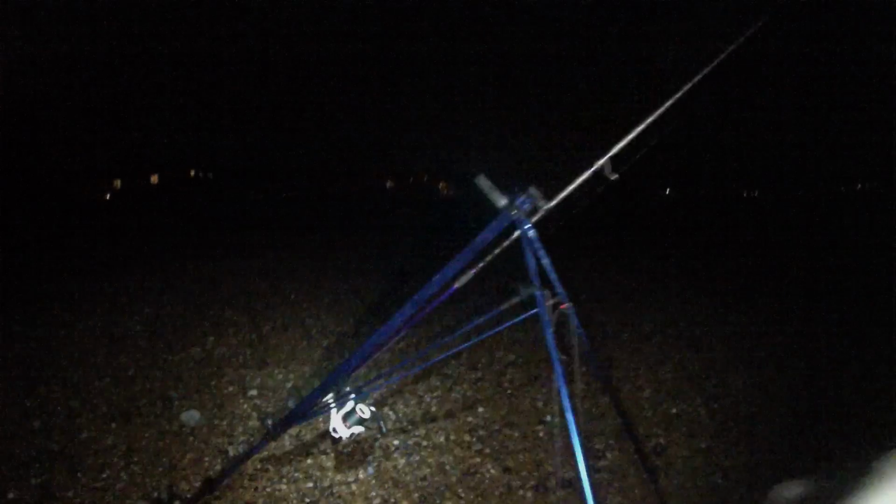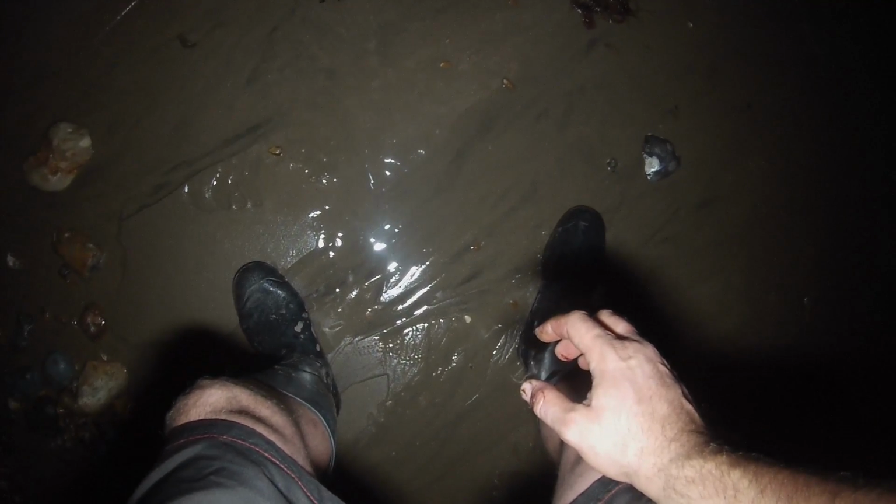And we're going to have a look. Take the strain off the line and put the rod back. It's not moving, so just gonna have a look and see. I think that's the biggest bit of weed I've ever pulled in. So all weed. That's insane. Absolutely insane. Oh, there's me thinking I had a fish and it's bloody weed.